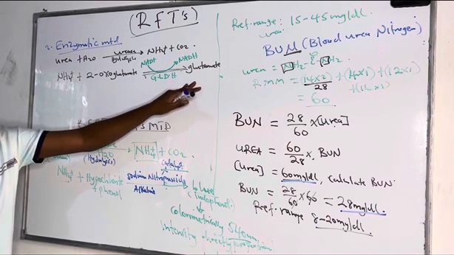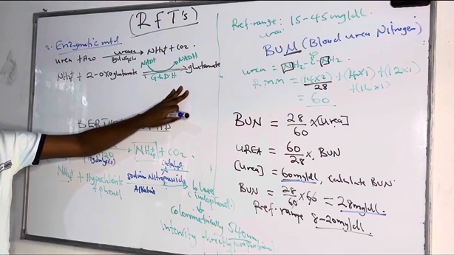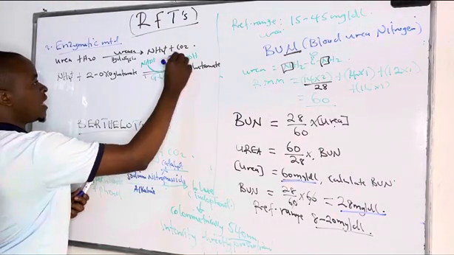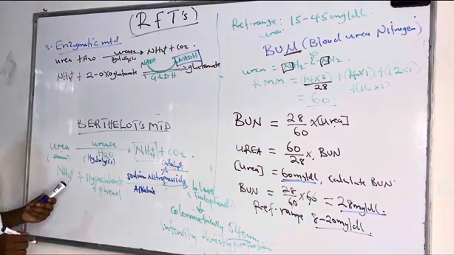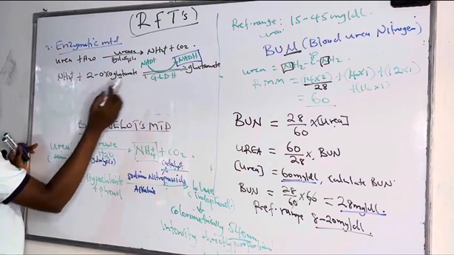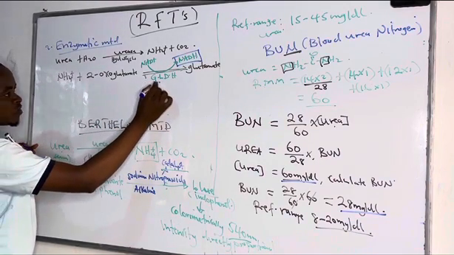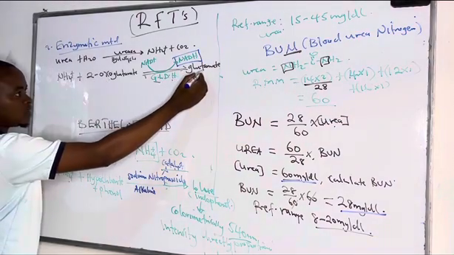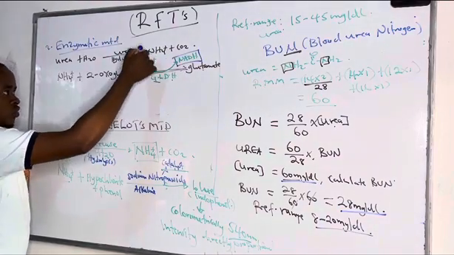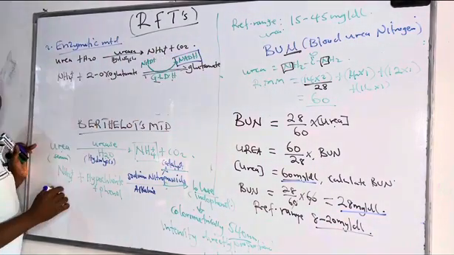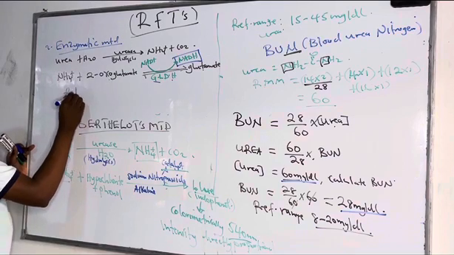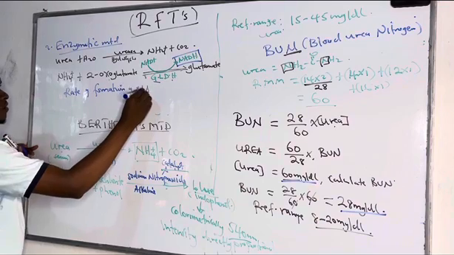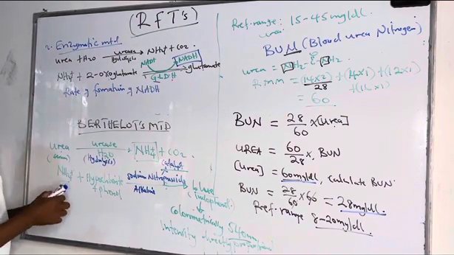And this is a kinetic method, meaning that we are going to monitor the rate of change of NADH. So here we monitor the rate of formation of NADH after the action of the glutamate dehydrogenase enzyme catalyzing the conversion of 2-oxoglutarate to glutamate. We monitor continuously the rate of formation of NADH.